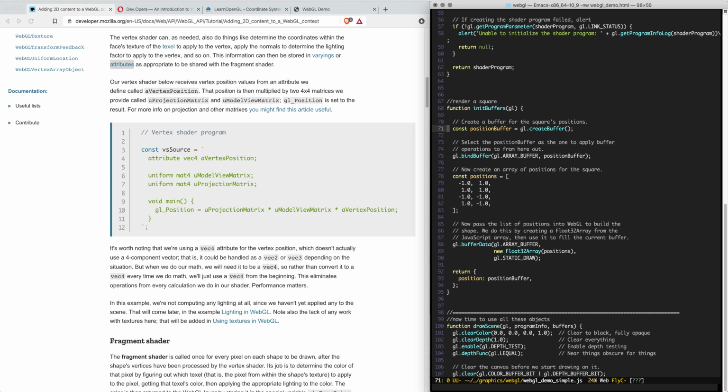Basically, we once again create a generic buffer, we bind it as a position buffer, right? So this is going to be a list of vertices, okay? That's all this is going to be, a list of vertices. So it's a position buffer as opposed to another type. Now we create an array of positions. So this is actually defining our shape, okay? And that's an important thing.